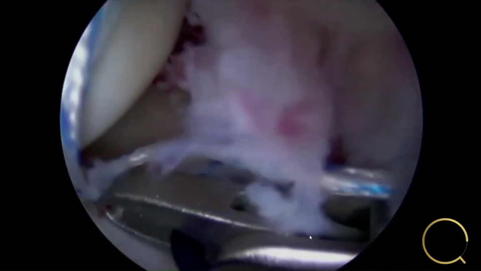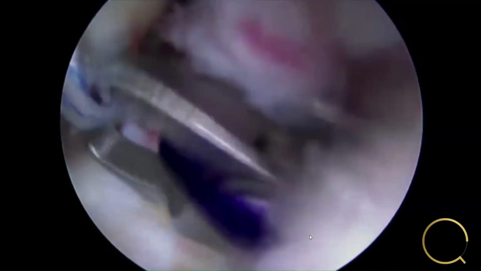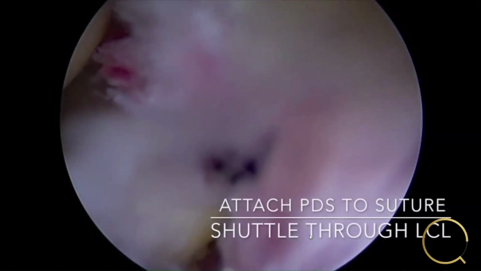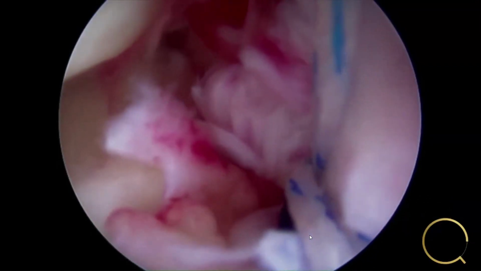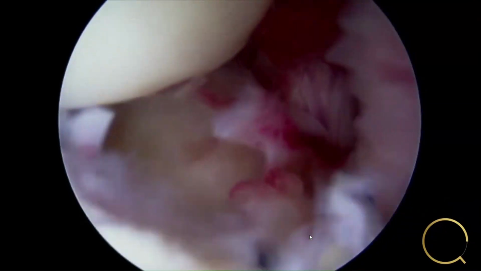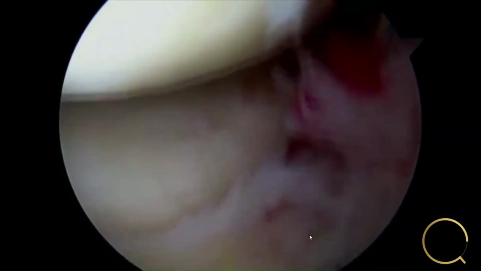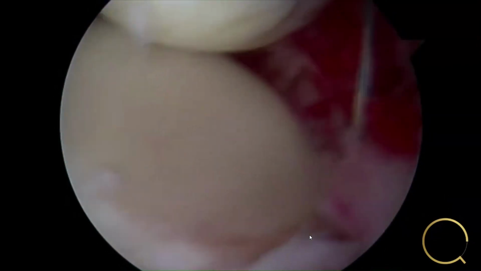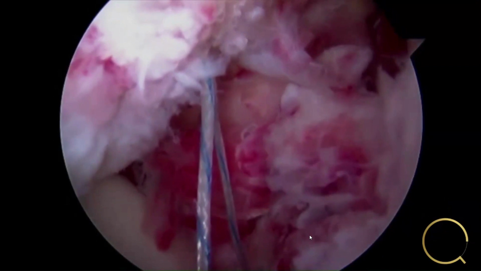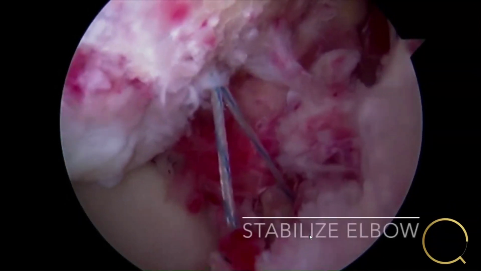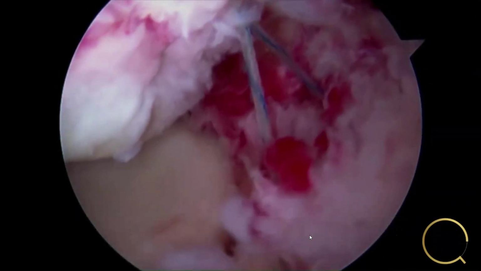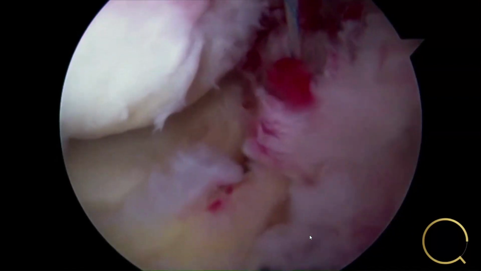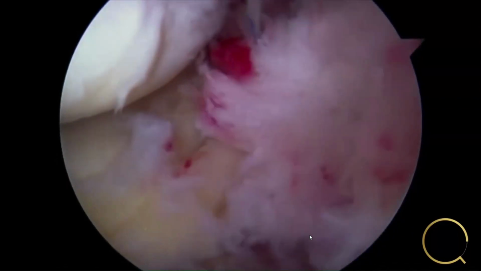So grab the sutures through the soft spot, make sure that you get all the PDSs and the sutures from the anchor together, take them out of the soft spot, and this is to avoid soft tissue bridges, and then you test your stability by pulling and tensioning the sutures from the anchor. There you go, so you get it quite nice and stable. And then at the end of this, I take out my camera. I don't put my camera back in after my fixation, because I don't want to tear anything that's just been fixed with the LCL suture.